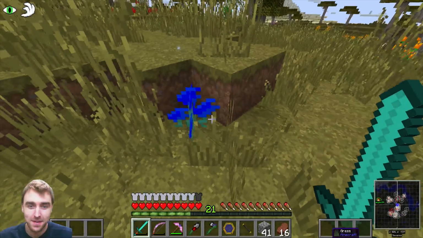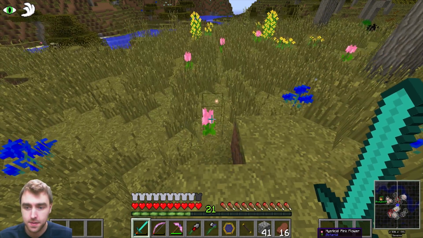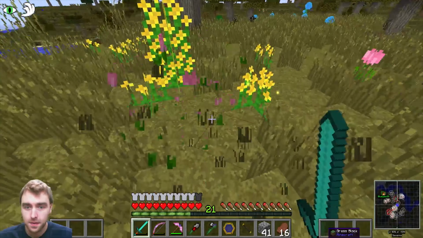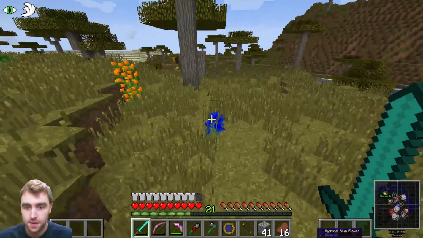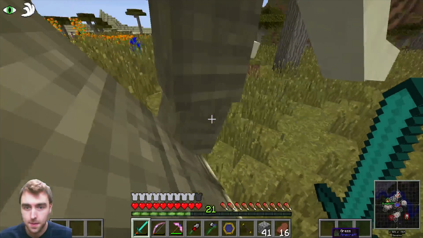There's more sand over here. There's sand. And pink. No, that's... is it? Yeah, it is. I thought that was a tulip. Actually, I don't think we have tulips in this one. They come in different colors, and it looks exactly like the pink Botania flower.